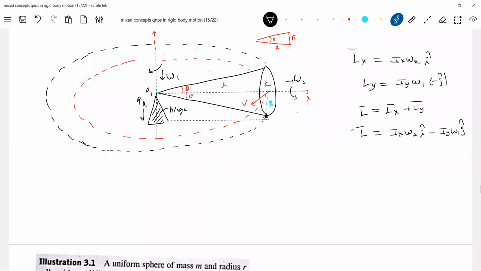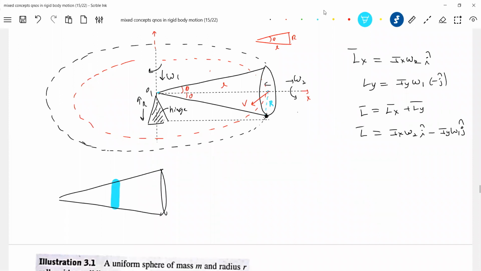Now see that this L bar is not constant. L bar is varying. If L bar varies, there should be some torque acting. If torque is acting, there should be angular acceleration. At least will you accept your teacher? But sir, we don't know the moment of inertia. Can you go back to the moment of inertia chapter? I told you how to calculate it for a cone about its axis and also about this point. So if you want to find angular momentum about this one, what should you do? This is the use of moment of inertia.